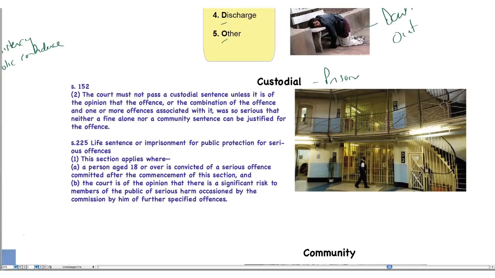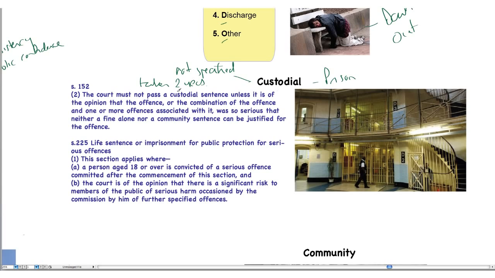So a custodial penalty is imprisonment up to a certain maximum, which may be life. In the case of murder, it is a mandatory life sentence. And it's possible for the most serious of offences. Where no maximum sentence is specified for a statutory offence, it's taken to be 2 years. So if it's not specified, it's taken to be 2 years.